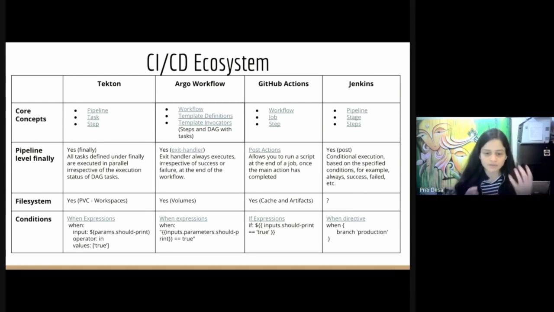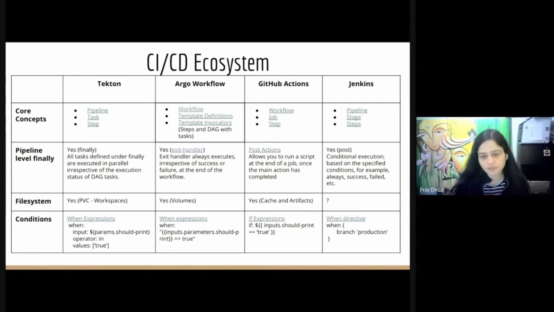So the way we define a pipeline in Tekton is equivalent to a workflow in Argo Workflows and GitHub Actions, and similarly a pipeline in Jenkins. The way we define a task, so this might not be a fair or apples to apples comparison, is a pod in Tekton.